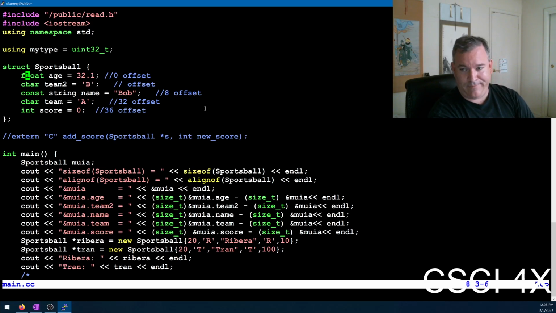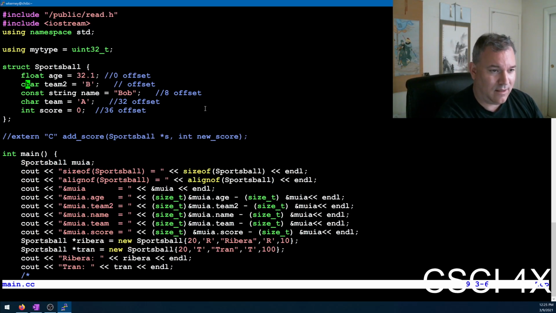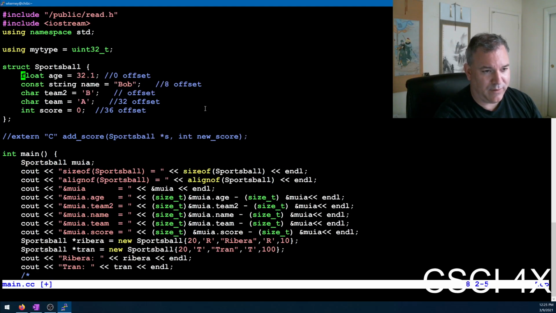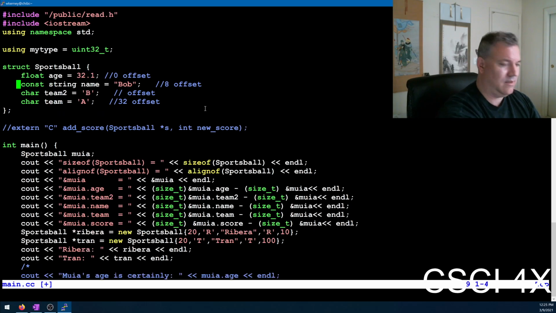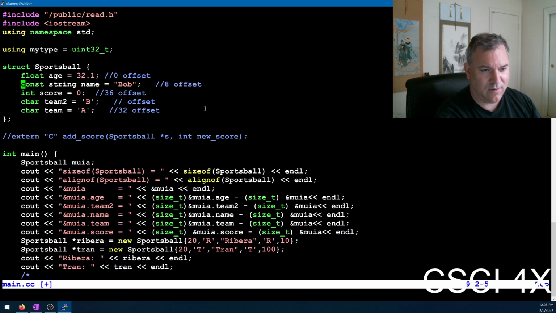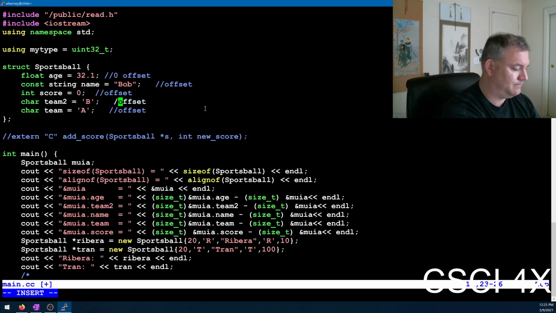Initial offset, memory alignment? Yeah, it's a memory alignment thing. And so it will pad elements. It'll waste memory if they are not set up right. Like if I were to reorder these two elements here, so it goes float and then string, and the string's probably just a pointer behind the scenes, and then we have the two chars next to each other. In fact, let's put the int here and then finish with the two chars. We can get the offsets in a second.